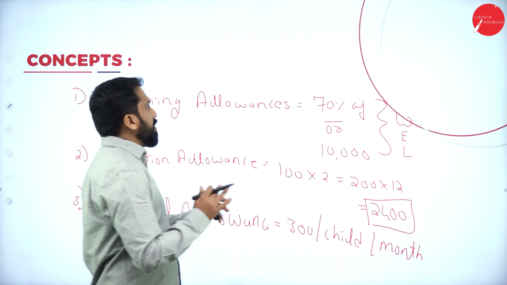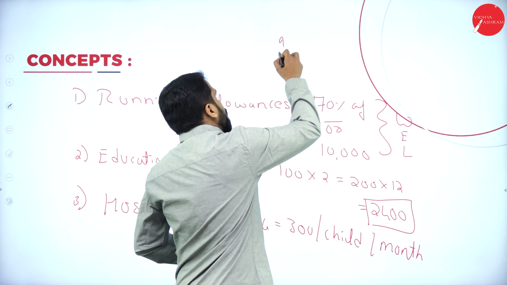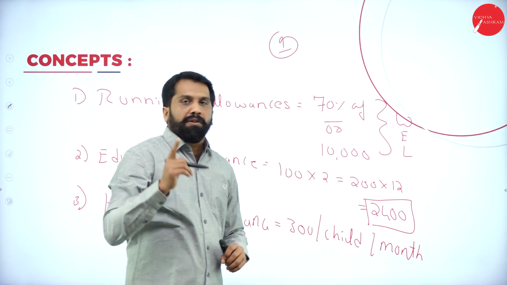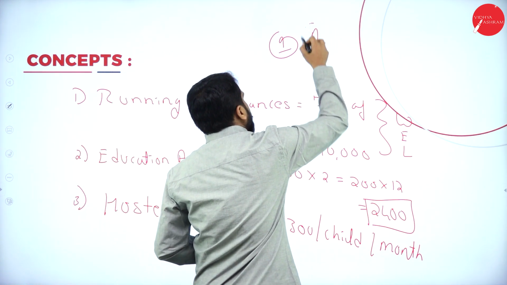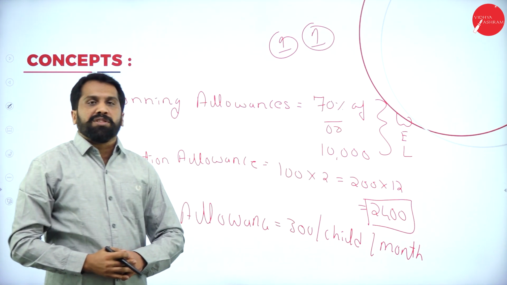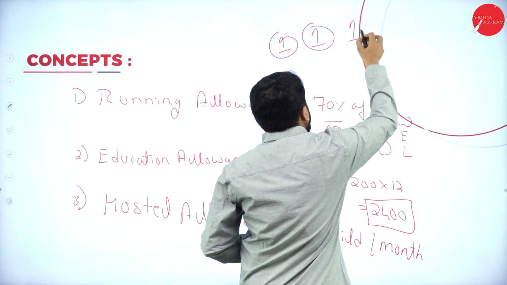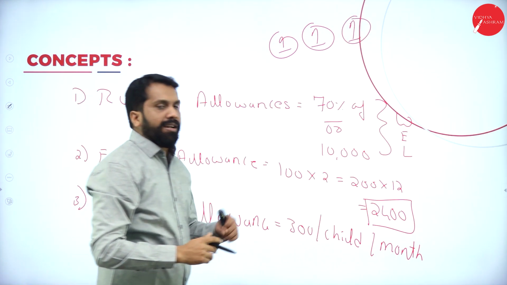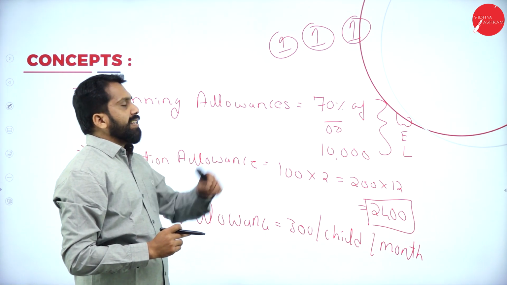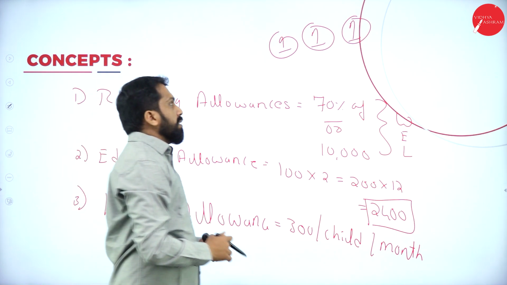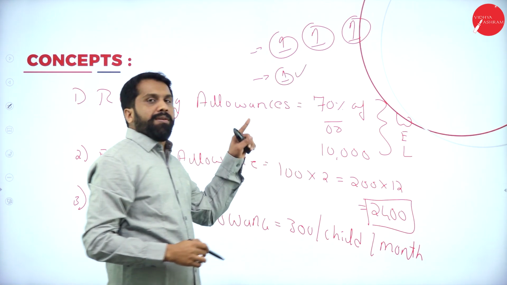Now, for example, you got married, you got a first child. Will you get all these kinds of exemption for your first child? Yes, done. Now, you got a second child. Will you get this kind of exemption for your second child? Answer is yes. You got a third child. Will you get all these kinds of exemption for your third child? Answer is no. Only the first and second you will get.